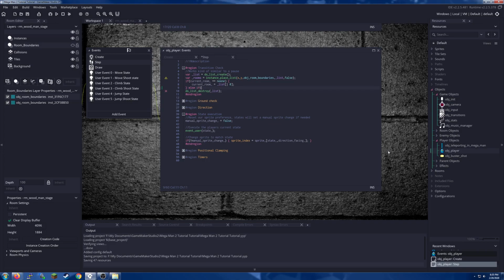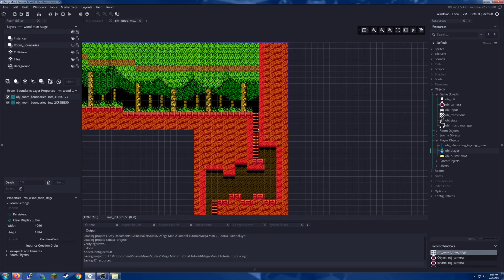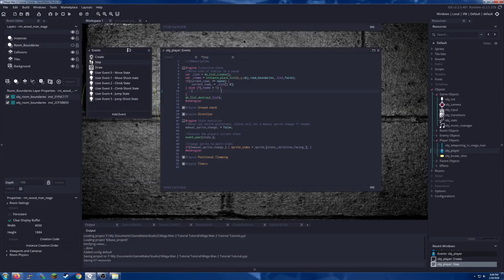If we've already set it, when we actually do a transition from this room to this room, we'll end up having half of Mega Man in this room at a time and half of him down in this room, because he doesn't move fast enough that his entire body will fall out of the room in one frame. So this works as far as that goes, but it wouldn't work if you were able to move faster than the character is wide or tall. So that would be something to keep in mind.